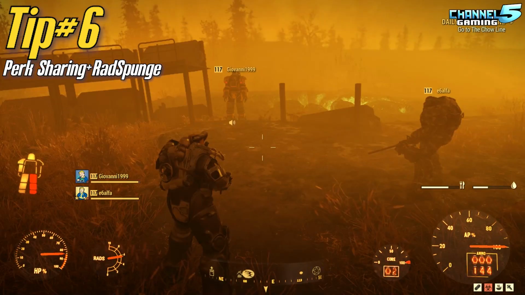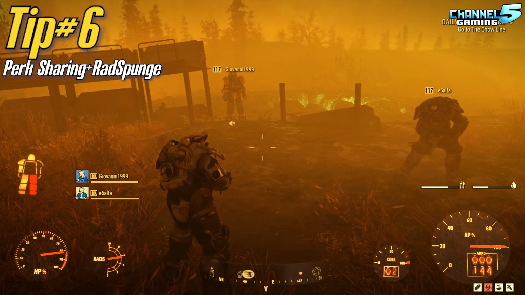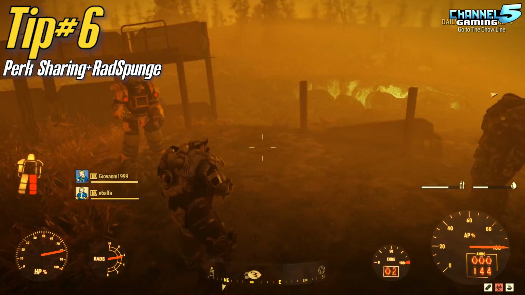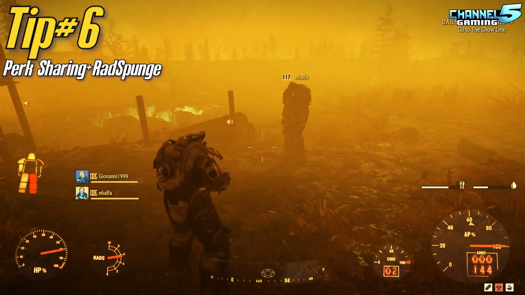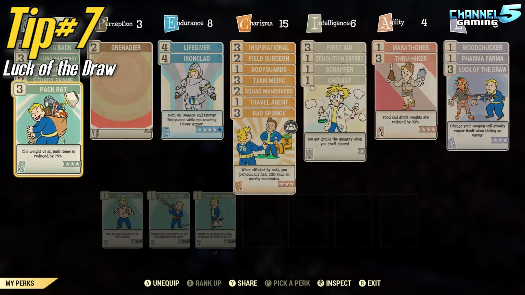It's automatic. So there's Rad Sponge, pretty effective, right? I think Rad Sponge is very effective, especially in an area like this, even with just a little bit of power armor. Yep. You could just have a frame pretty much, and you'd be good to go. Frame and a helmet.